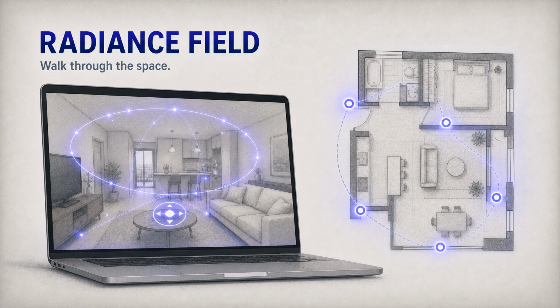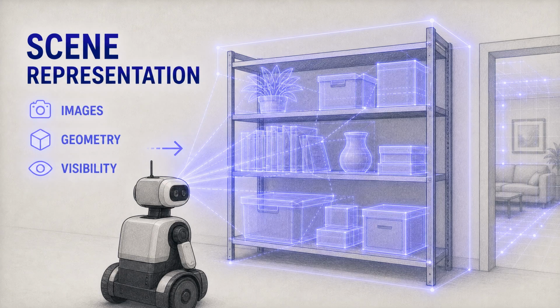Now imagine an apartment listing. A normal photo shows one angle of a room. A panorama lets you spin your view. A radiance field could make the walkthrough feel more spatial, because you can shift your viewpoint and sense the true layout more naturally. For robots and autonomous systems, the idea is not just pretty rendering.